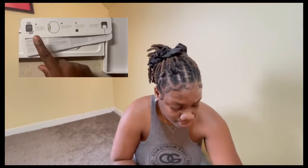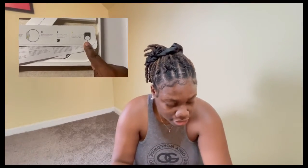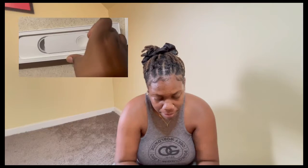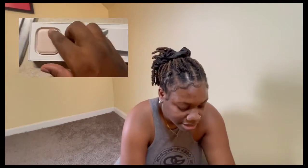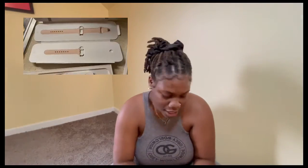But yeah, it came with that, and then the Apple Watch face also came in this cute little pink. Well, mine came in pink. I don't know what color the other ones come in, but it came with a pink little paper protector over it. If y'all hear my son, it is what it is. Then what else? That's all that came in the box. But once you open it, you have to set it up just like you set up an iPhone when you first get it.